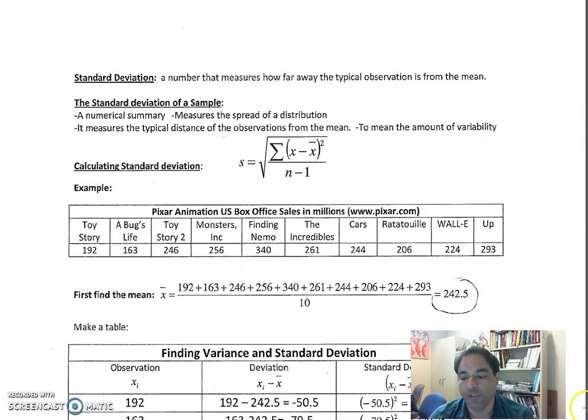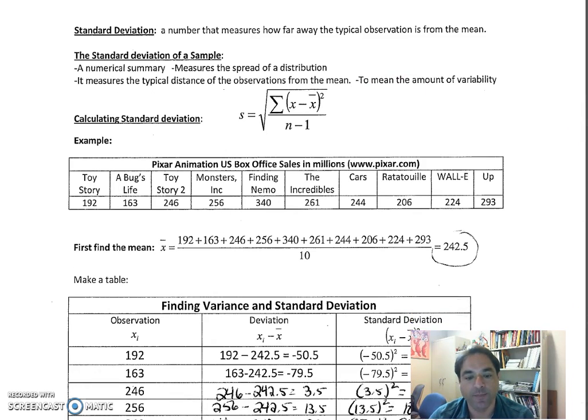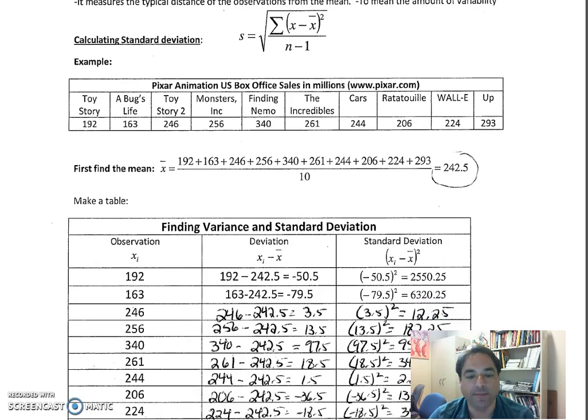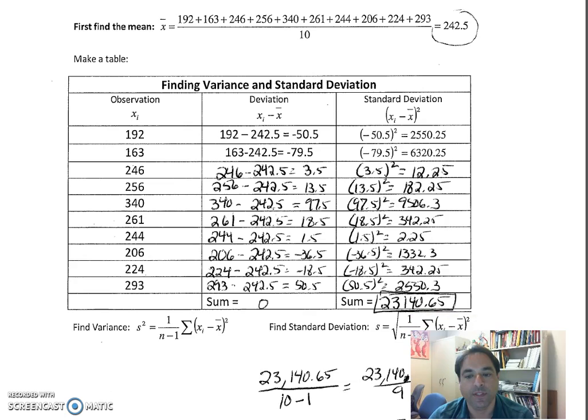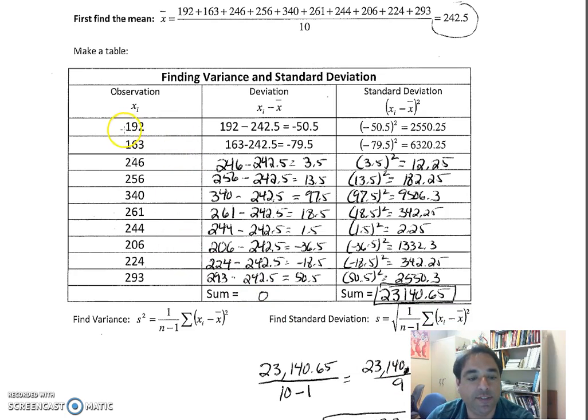Okay? So to do this, and I have it all worked out for you, step 1, find the mean. So you add them all up, divide by 10 observations, we have our mean. So what we're going to do is we take each observation minus the mean, all the way down. Once we have those differences, you square it. And the idea of squaring is to get rid of all those negatives, to make them all positive. Then we add them all up.